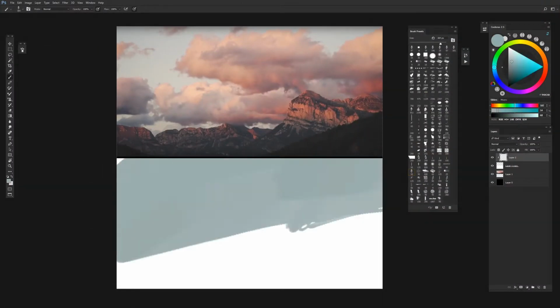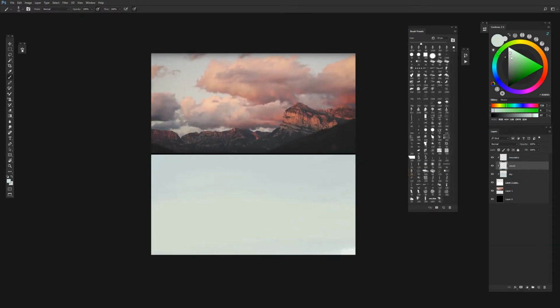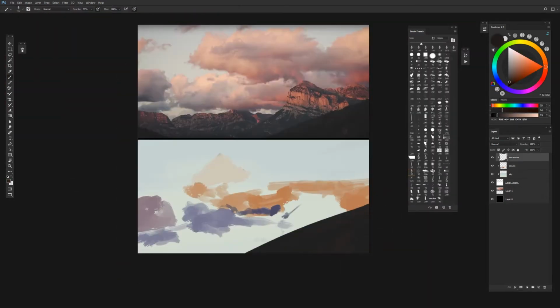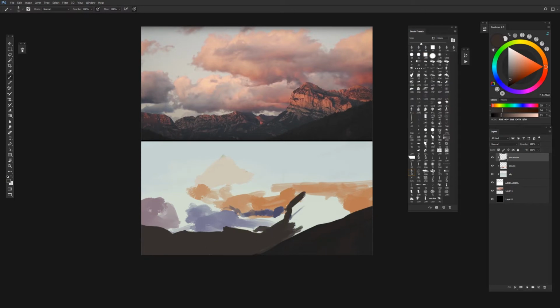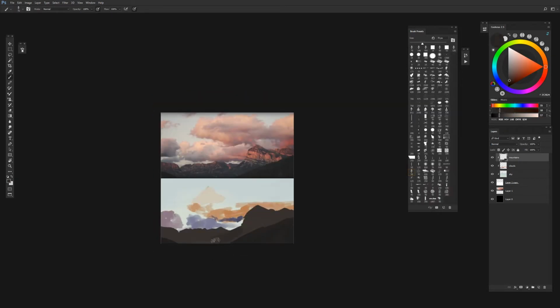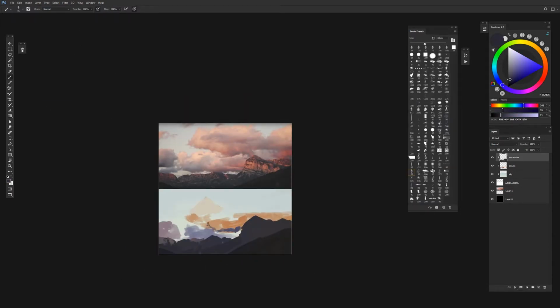So let's go. All right, once I have the image I want to study, I open a new file in Photoshop and I just keep it low res, like 2K pixels wide and 72 dpi, for instance. I don't need more than that, and I can always resize it later and keep adding details if needed. Since this is a landscape one, I prefer to place the reference on top of my canvas. I include my reference in the same file, and I just set it as another layer.